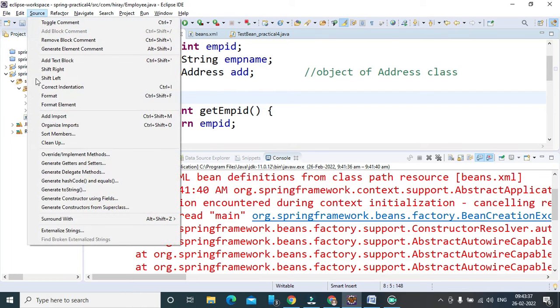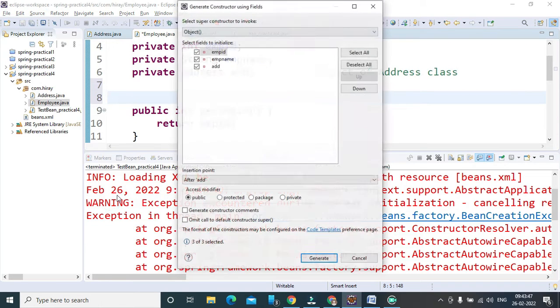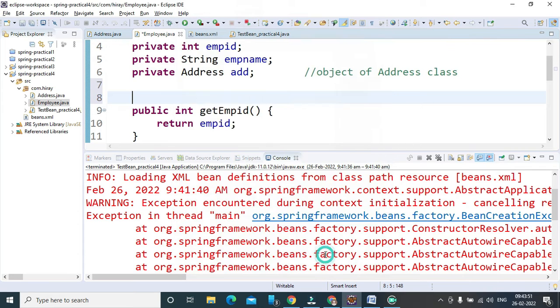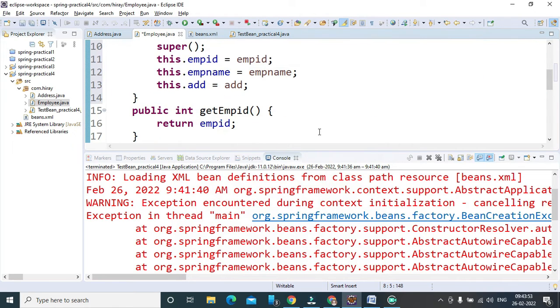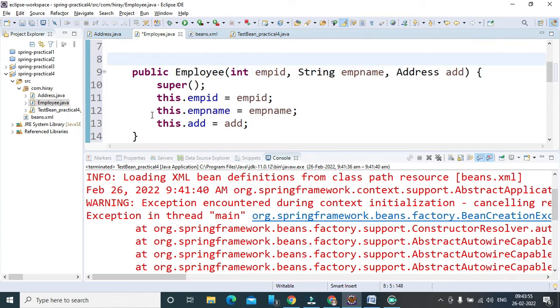Okay, so I'm choosing a constructor here, constructor using fields, and I'm selecting all, generating all the stuff. So employee ID, address, and all other fields are there.